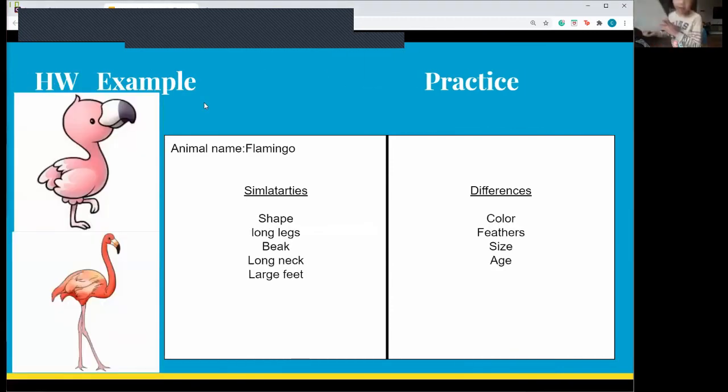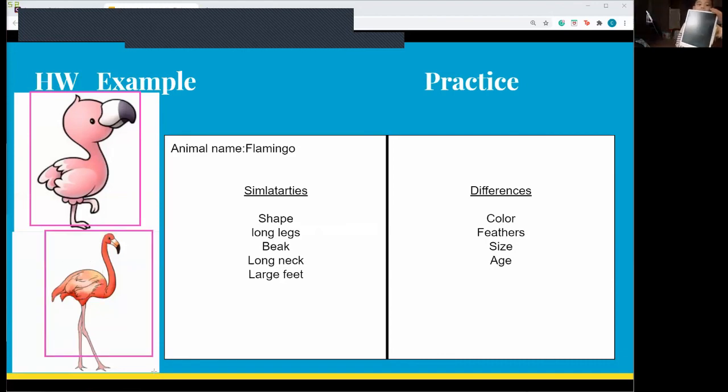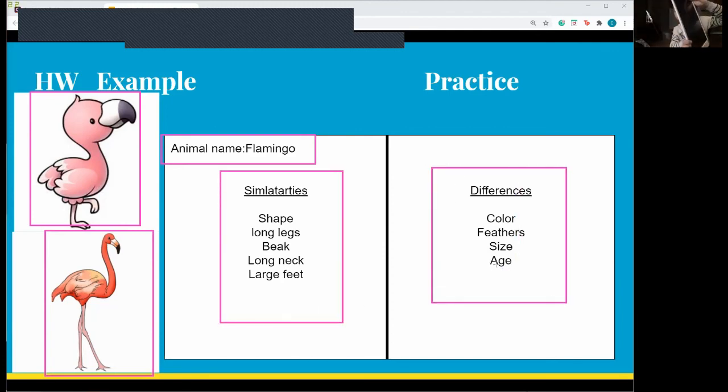Oh, I'll show you guys what it should look like when you're finished. Okay? Boom. You guys need to draw your animal, draw the young flamingo, and draw the adult flamingo. But guys, if you choose a different animal than me, like a shark, tiger, whale, choose a different animal. But for our example, I drew a young flamingo and adult flamingo. You then write the name of your animal, and then you write down the similarities and then the differences. And you need at least 3 similarities and 3 differences. You do not need to write full sentences. If you want to, you can, but just make a list like you see here.